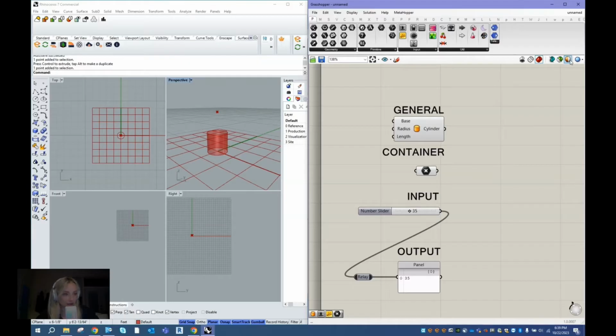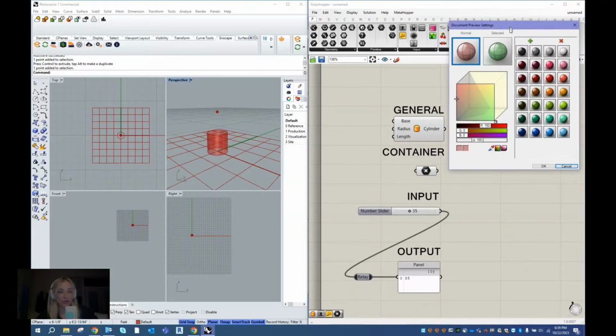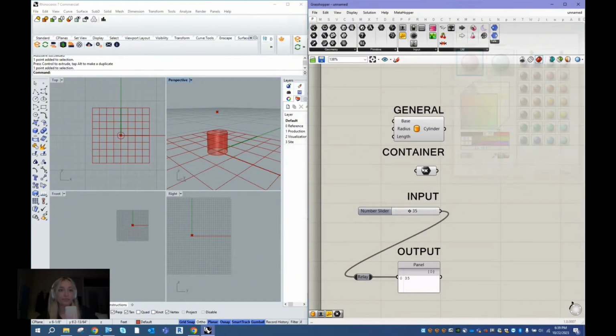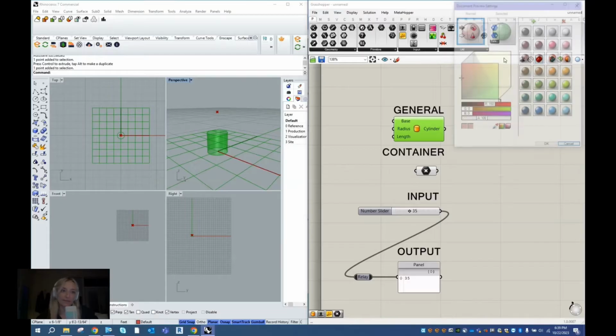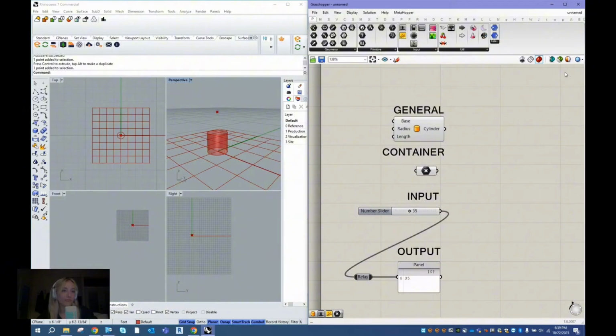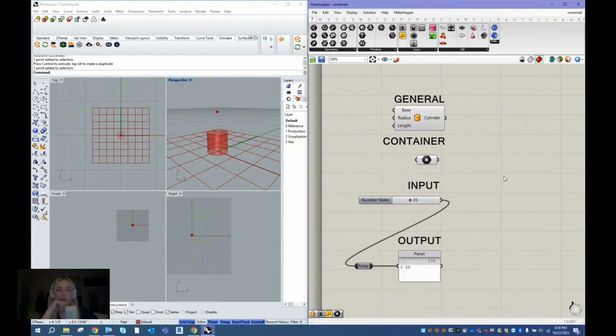And then the next one is your document preview settings. So as you can see here, my geometry, when not selected, is red. And when I select it, it turns green, as this setting shows here. You can change that however you want. Sometimes I do hot pink, just to be fun. Sometimes it gets confusing, so I usually just leave it the default red and green. Very festive. And then the last one, you can just change the preview mesh quality. I usually don't touch this either. I leave that one alone.